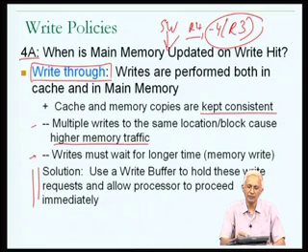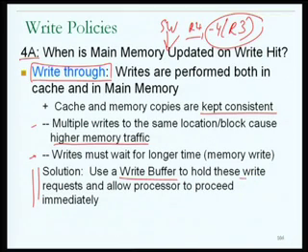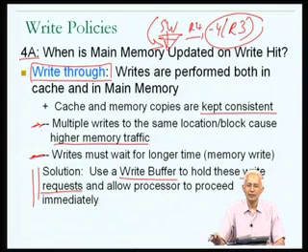The solution uses a piece of hardware called a write buffer, and basically it is a small piece of hardware which remembers the write request and sends it to the main memory, but allows the processor to proceed with the next instruction once the cache memory has been updated with the data corresponding to the store instruction. Therefore, the second negative that we talked about is not that big a problem. The first negative is still a problem, because whenever there is a store instruction, it will cause a little bit more memory traffic, which will keep the memory a little bit busier. It need not cause the processor to wait for the store instruction to complete, and therefore need not have a big impact on the execution time of a single program, but could cause the activity in the memory to be a little higher than if I had chosen some other alternative in answering question 4a.